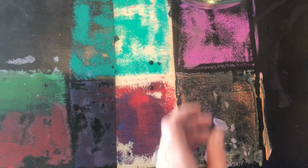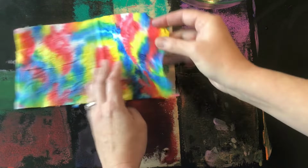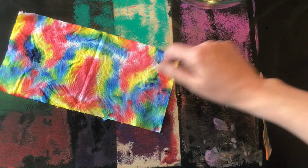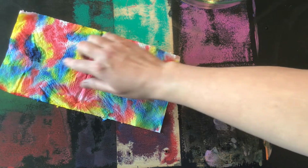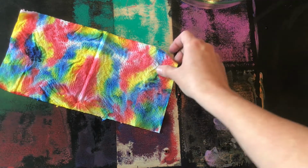Now with the magic of e-learning, Miss Desch already has one that's dry. So when you open it up, you'll see that all the colors have mixed and created secondary colors. Our red and yellow have made orange. Our blue and yellow have made green. And we can find some spots where red and blue made purple.